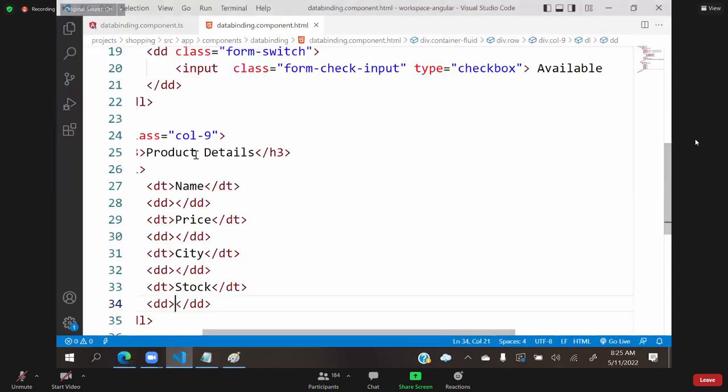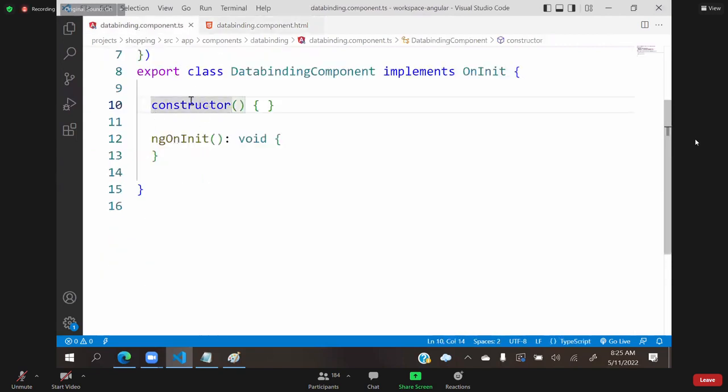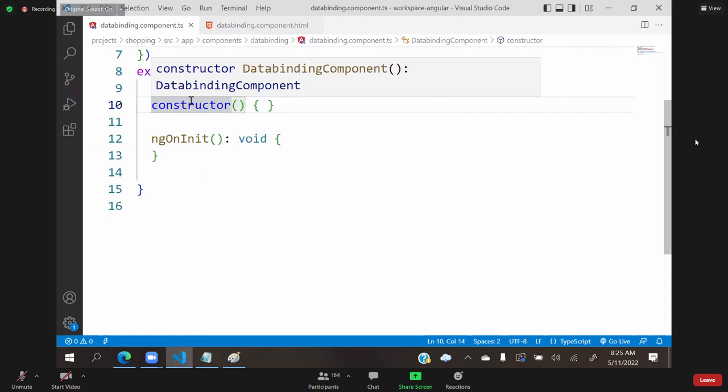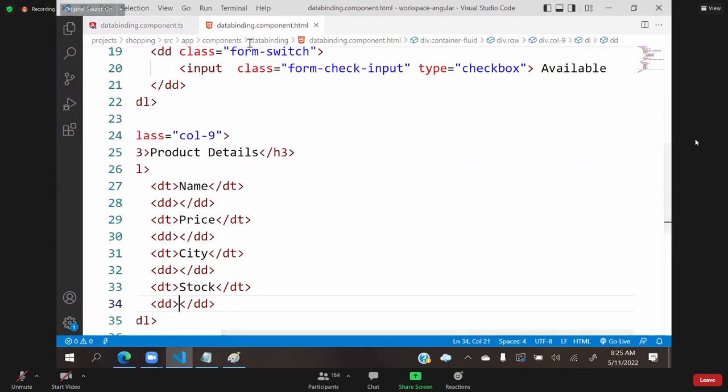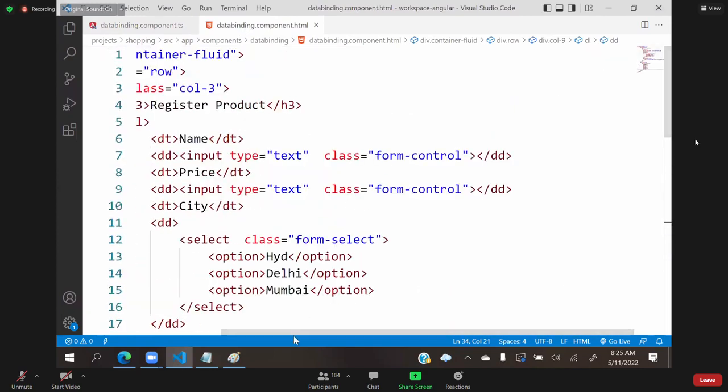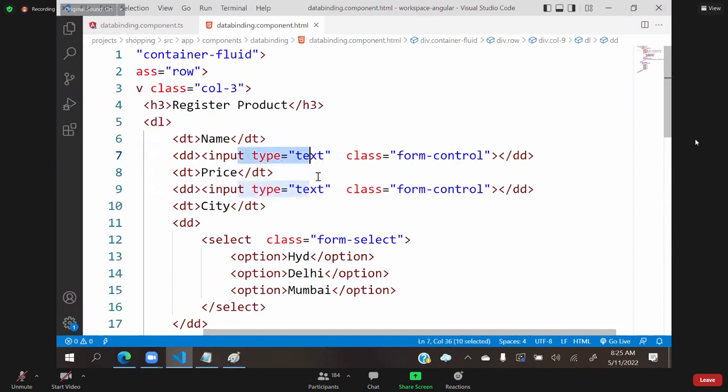So now we don't have any data inside this controller, anything configured inside the controller. Now you see here, let's go to the data binding component HTML. Here, what we are doing is this text box, whatever they enter in the text box, we need to store in the memory of the UI itself. That means in browser memory. We need to store the data that is entered inside the text box, and we don't want to use the controller. So we want to use and maintain it in the view model.